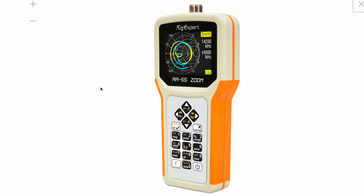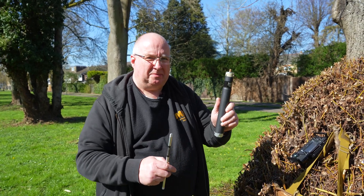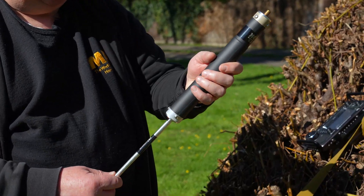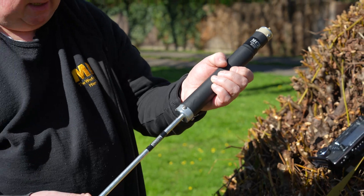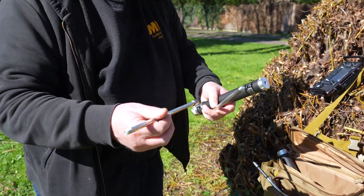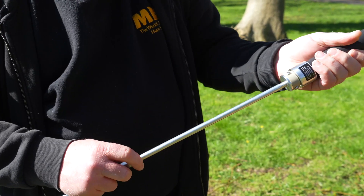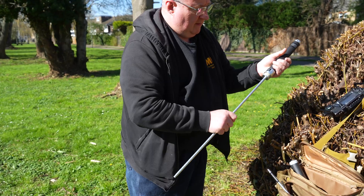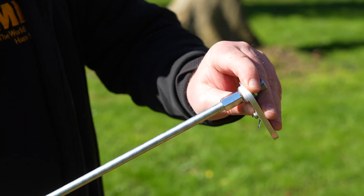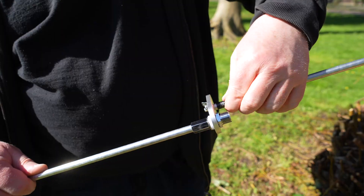Well Gary, I think you should put this antenna together. So what we've got here is the super antenna. This version comes with a spike and the two meter add-on. We're not going to be doing two meters today — there's the two meter coil and the two meter extension — so I'm going to put those back in the bag. We're going to take the two HF extensions and screw those together, like so. That just pops on the bottom of that one. Once you've done that, start adding the base part on and then add the spike. This comes with a little protective nut on here, which you simply take off and put away in the bag.